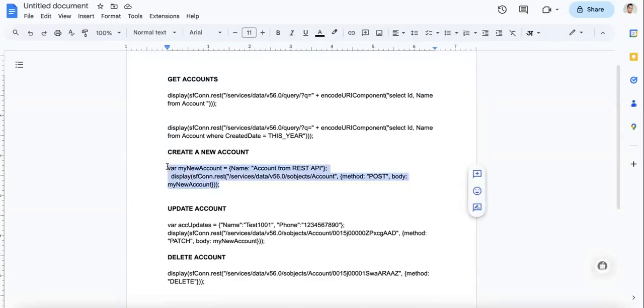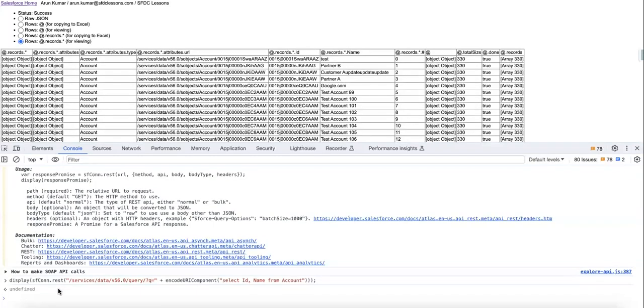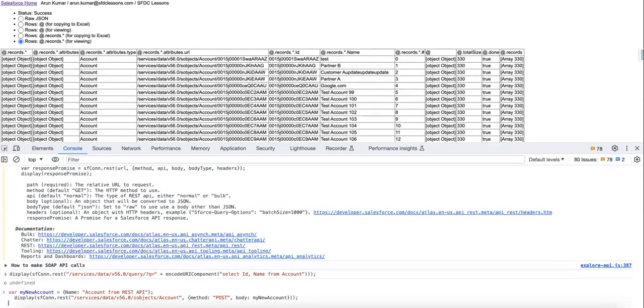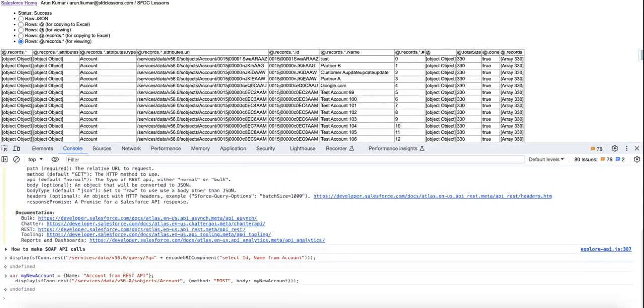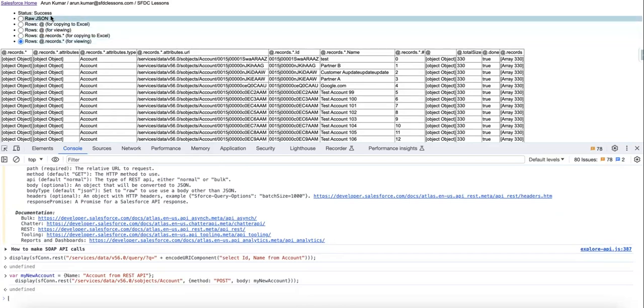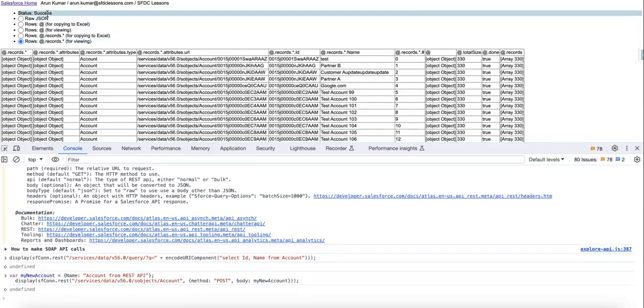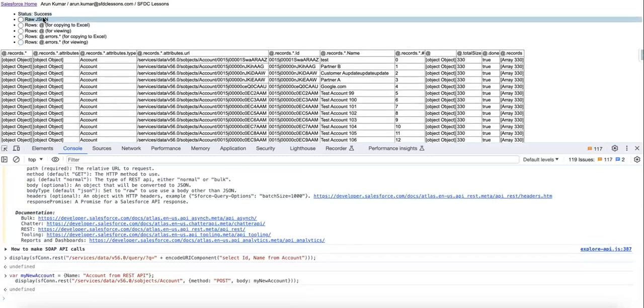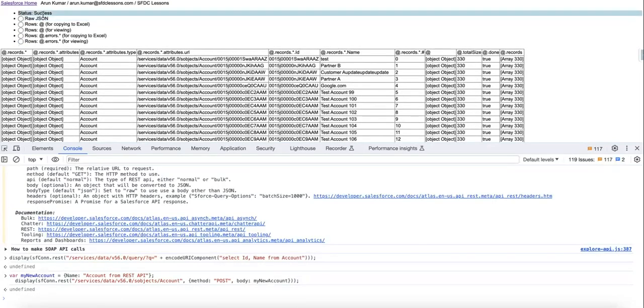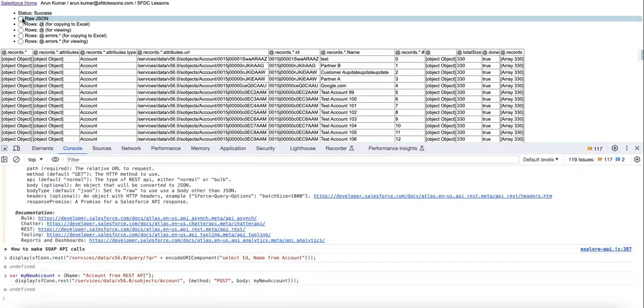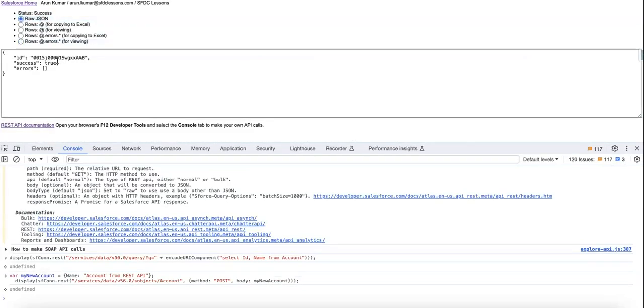I'm going to copy this and paste it in the developer console here. I will hit enter. Now we can see the status is success. When I click on this one, it returns the newly created record ID.